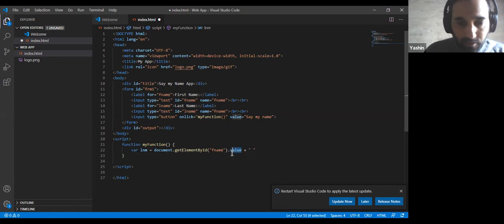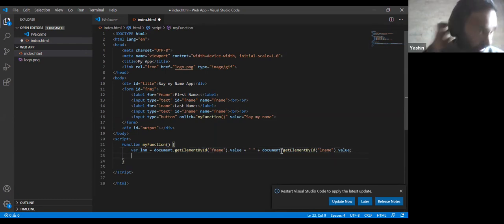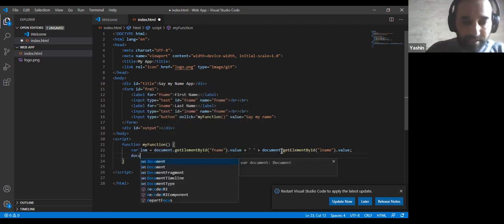Let's just copy and paste. And Control V. Ooh, forgot to click a plus there. Okay, so now we say, give me my first name, give me a space, and give me my last name. So it finds those two, hopefully. Ooh, that's an equal to, should be a plus. And that's the advantage. The squiggly lines are constantly telling me that I've got an error on the page. Okay. And I put a semicolon to close that. That's what JavaScript requires. And then I need to actually assign this to my output.